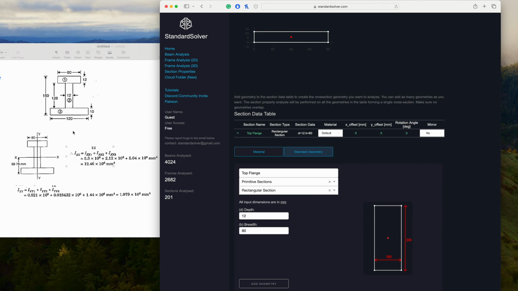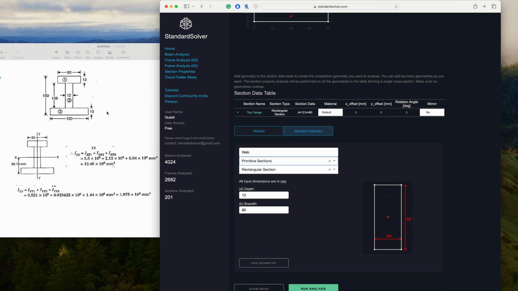Let's add the web. Let's call it web. Then we just keep the same drop down, primitive sections. The depth of the web is 128 mm, and the width is 12 mm.